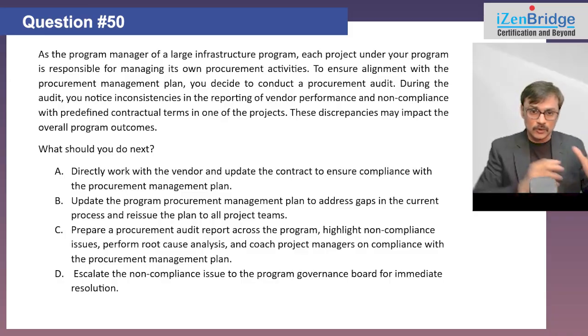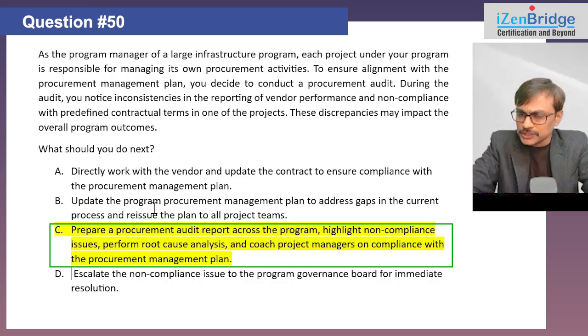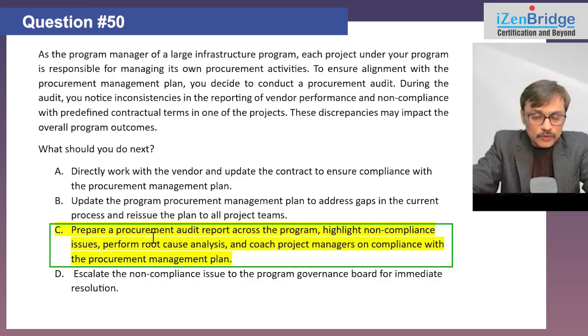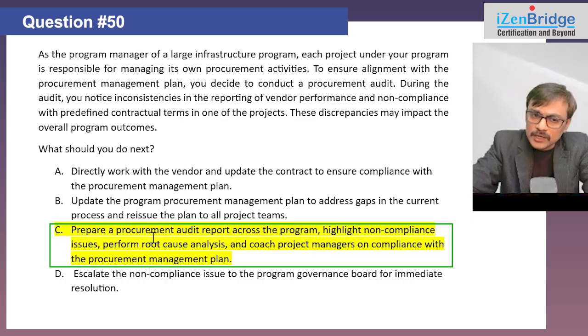That's how I think. That's how I created this particular question. And I believe this is the way you should also be thinking as a program manager and also for the PgMP exam. So I will go with C. I will go with proper facts and figures. I will go with proper recognition of this non-compliance, and I will make sure that I work with the project manager. If it's a repetitive event, if the question indicates it has been happening frequently and you have done all this, then I can go for option D. I escalate, because it also gives me a hint that this is crossing the escalation threshold. But by default, at the first point, I don't want to go for escalation.